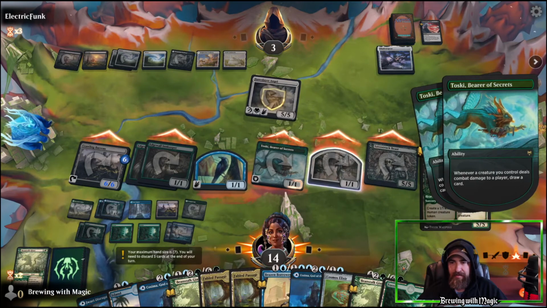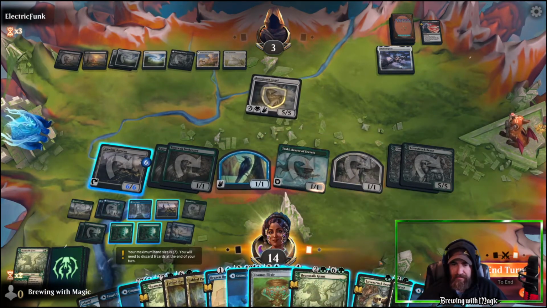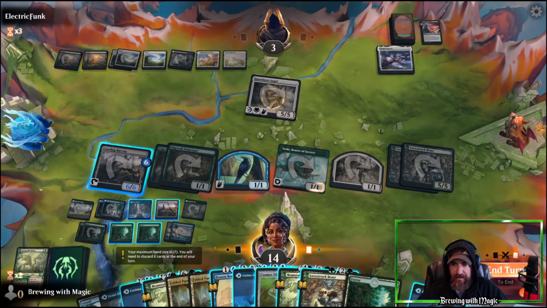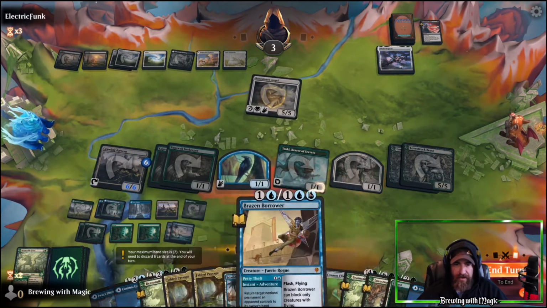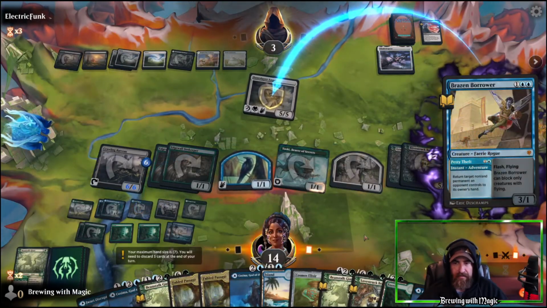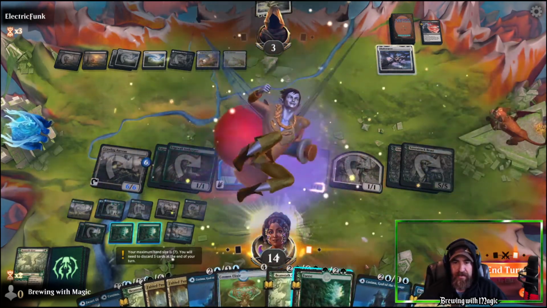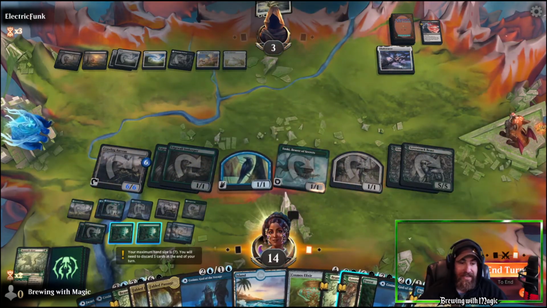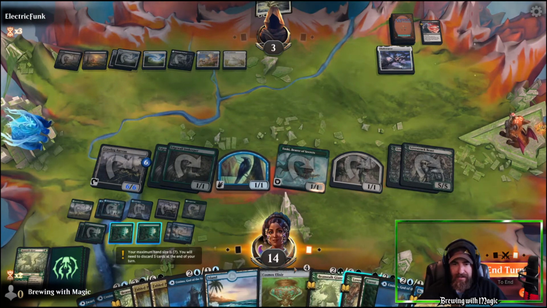Keep them coming. Keep them coming. I want all the decisions. So we'll throw out... Okay, so I can Brazen Borrower right now, because that allows us to... I mean, they're dead next turn when I attack with everything anyway, so I could have saved that, did it, attacked. It doesn't matter. Just getting rid of cards from our hand.